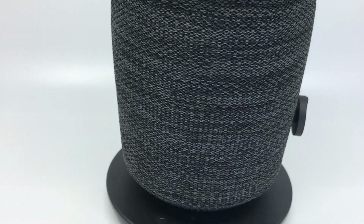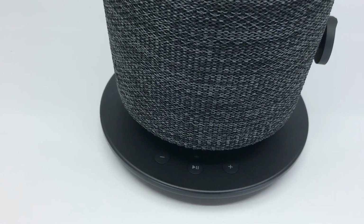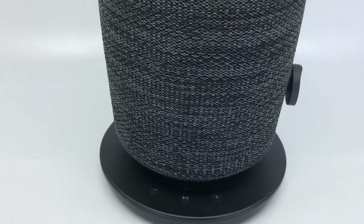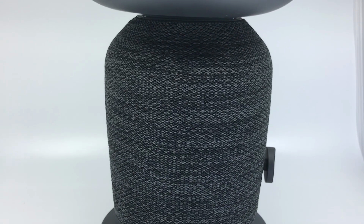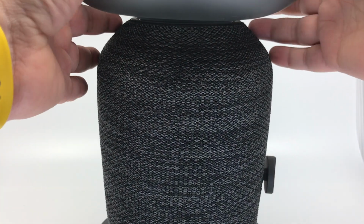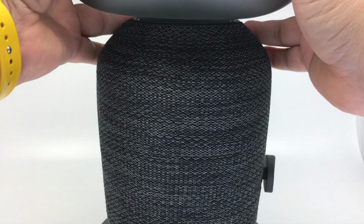So getting a little closer in depth here, you can see that there's almost a knitted covering right on the device, right? So that's the gray or the white. You've got the buttons there, so if you want to turn the volume up or down, or hit the play button to pause the speakers, you can do that.